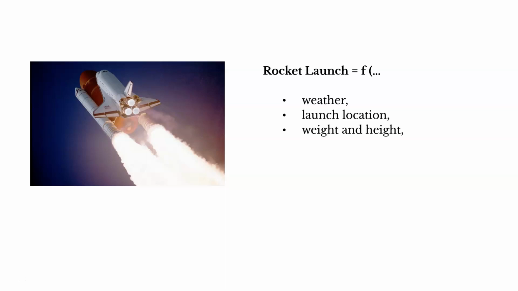What's the weight and height of our rocket? What's the payload? So what are we actually launching into space? Is it a satellite or something else? What's the fuel we're using? Is it a solid rocket motor or a liquid rocket motor? What's the orbit we're going to be putting our spaceship or satellite into? What's the guidance system being used? And how is it being used? And so on. There's plenty of inputs that could affect this output.